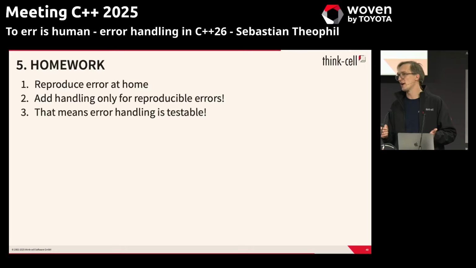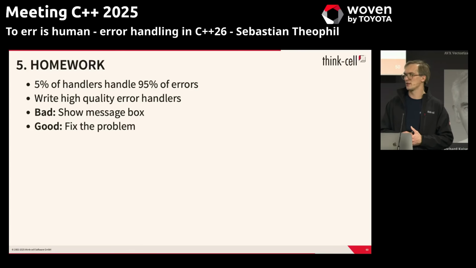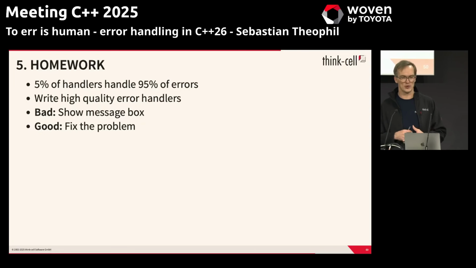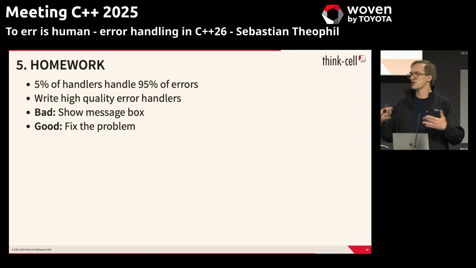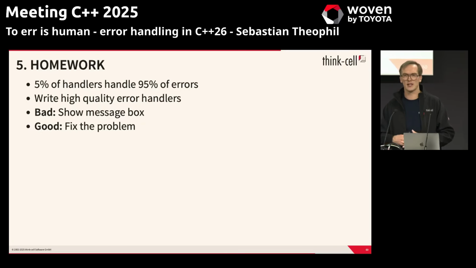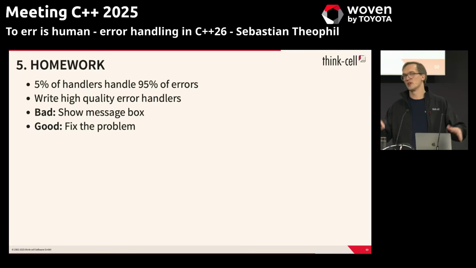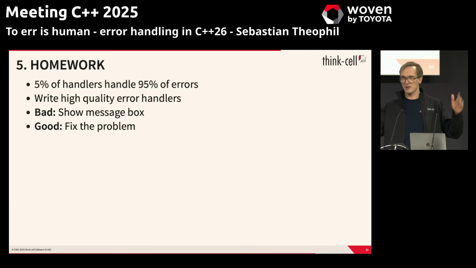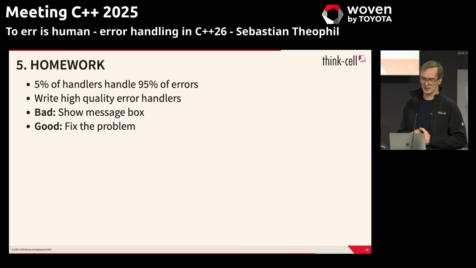Which means that we have error handling code that is always testable, because we always have a reproduction for something that was failing. In practice, very few of the error handlers have encountered or solved most of the problems. So we can focus our effort on writing good error handlers that don't just show a message, something unexpected happens, sorry, but maybe they can implement a workaround. They can fix the problem. Maybe the problem is in our environment and we can do something about it. So we can actually fix some of those problems.